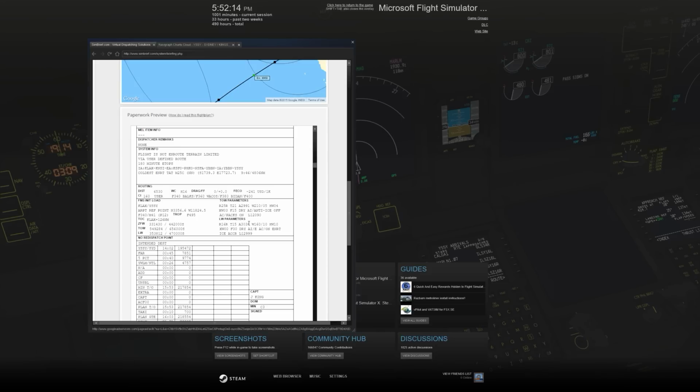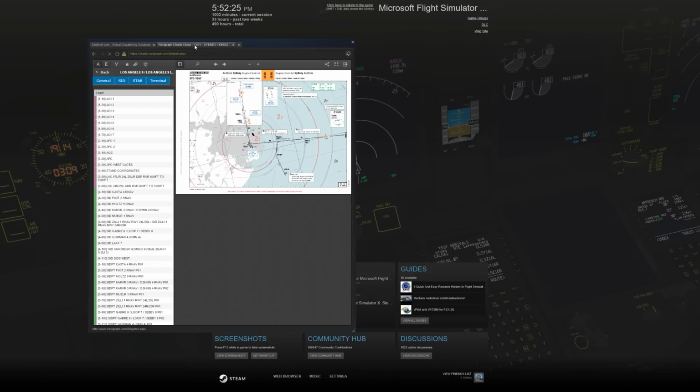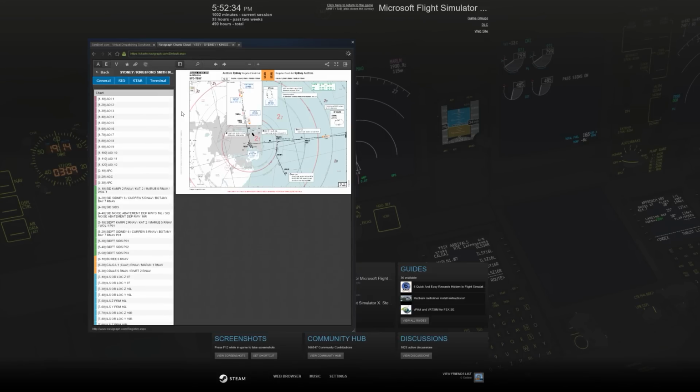So we're going to be taking a runway 16 right approach using the Marlin approach, it looks like. So let's take a real quick look at what that chart looks like. I was looking back at Los Angeles, but let's pull back up our YSSY approaches here. So we'll go ahead and take a look at the stars only is what I want to see.